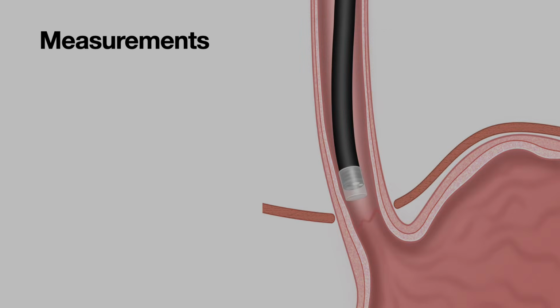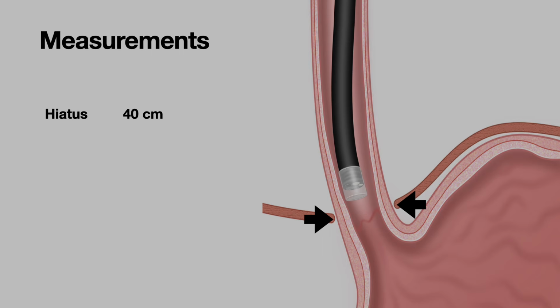So we need to take some measurements, and these are the measurements that the endoscopist takes. When you go down the esophagus, you measure where the diaphragmatic pinch is, or the hiatus. Here is the diaphragmatic pinch. You watch whether there is movement with each respiration, whether the lumen becomes smaller or not. So for example, this is at 40 centimeters.